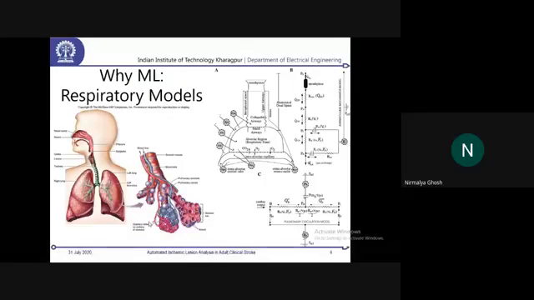All these different parts will have different models. Here, the top part is basically the airflow part, and the bottom part is mainly for the gas mixture. So this is the pneumatic, pneumatic hydraulic part. In this case also there will be a lot of complexities which a general system modeling may not be able to handle, and that's why we need machine learning.